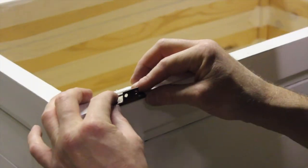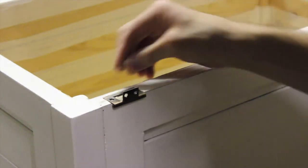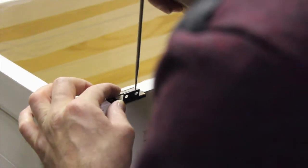Okay, so what I'm going to do is space it slightly away from the inner edge here. That will ensure nice free movement of the hinge. And I'm just going to take my marking out here and mark a hole to pre-drill.